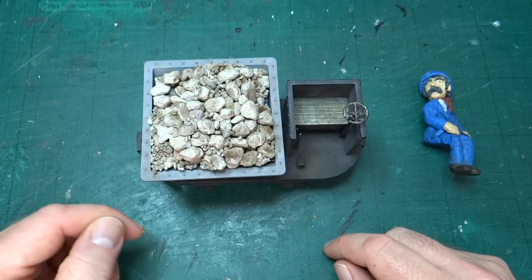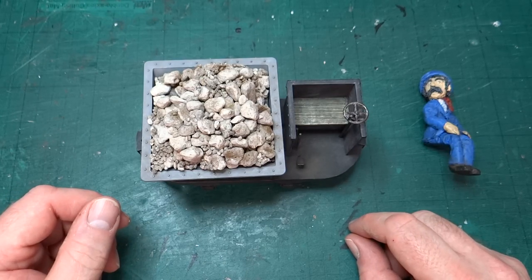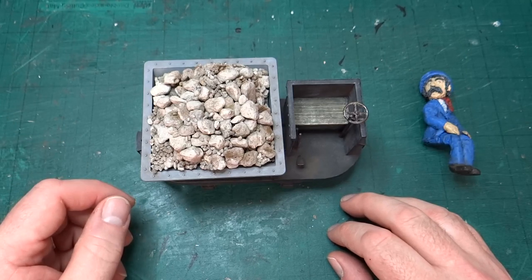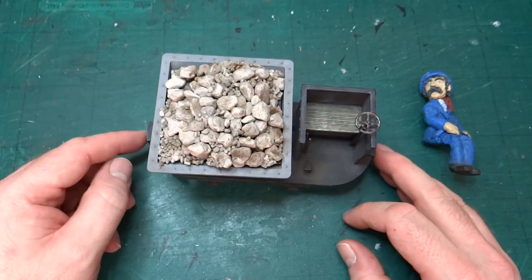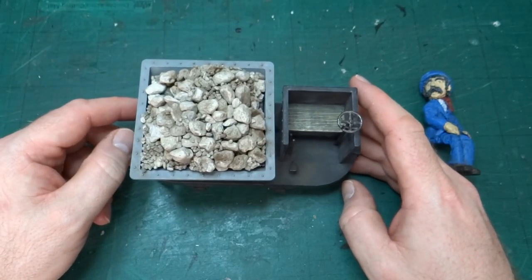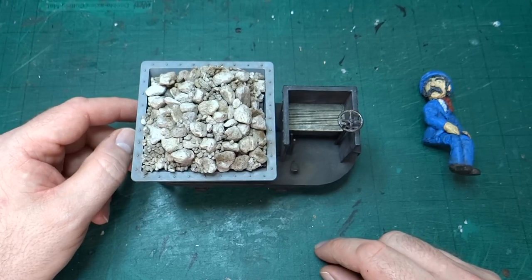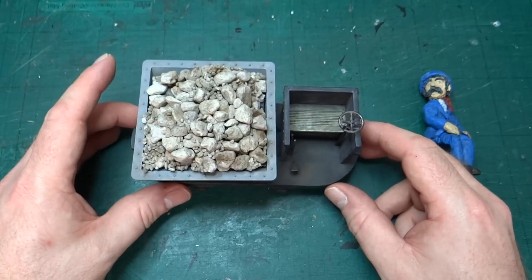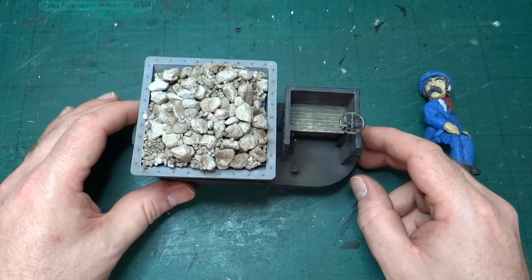One of the problems I've had in organizing what order these videos come out in is that I'm not usually working on just one model at once, so it's been difficult to remember which one I finished first. It's nice to move between different scales and styles — you never get bored, especially if you hit something complicated. So that's the 16mm scale self-propelled skip from IP Engineering. It's currently at 45mm gauge but might go back to 32mm — it's just a case of gently moving the wheels on the axle. We'll have to wait till next week to see what's next — I think it's another kit I've designed.